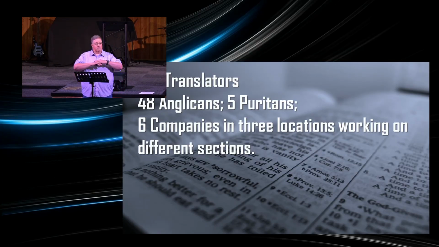Now, one of the things that made the King James translation completely different than the other translations was it was done by a committee. All the other translations up to this point had been the effort of one man, like Wycliffe or Tyndale or Coverdale, or just a small group of people working together. But now we have a translation that's being done by, if you would want to say, two denominations and a large committee of people working together.